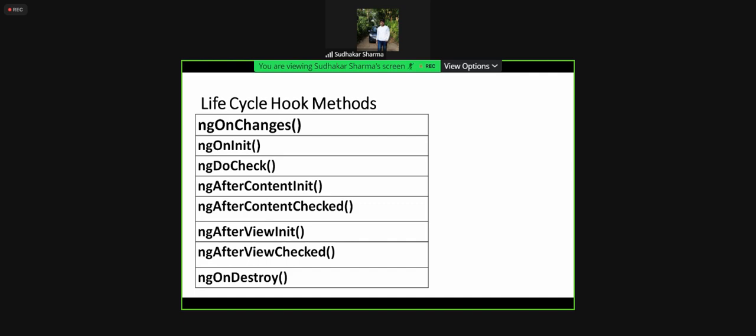That happens in which phase? ngOnInit. ngOnInit means memory is initialized. That memory will allow data to be transported from parent to child, but child to parent data cannot be transported. That means if any action cannot be performed internally, we have to perform it explicitly. Explicitly, we have to send data from child to parent. That is done by ngDoCheck. The custom events, EventEmitter, and output activities all happen in DoCheck. And after that, what happens in ngAfterContentInit?